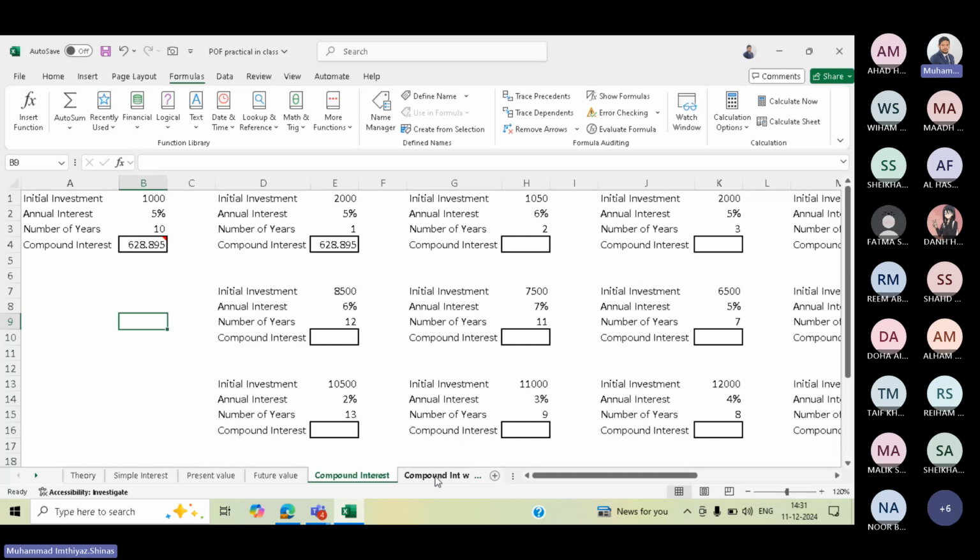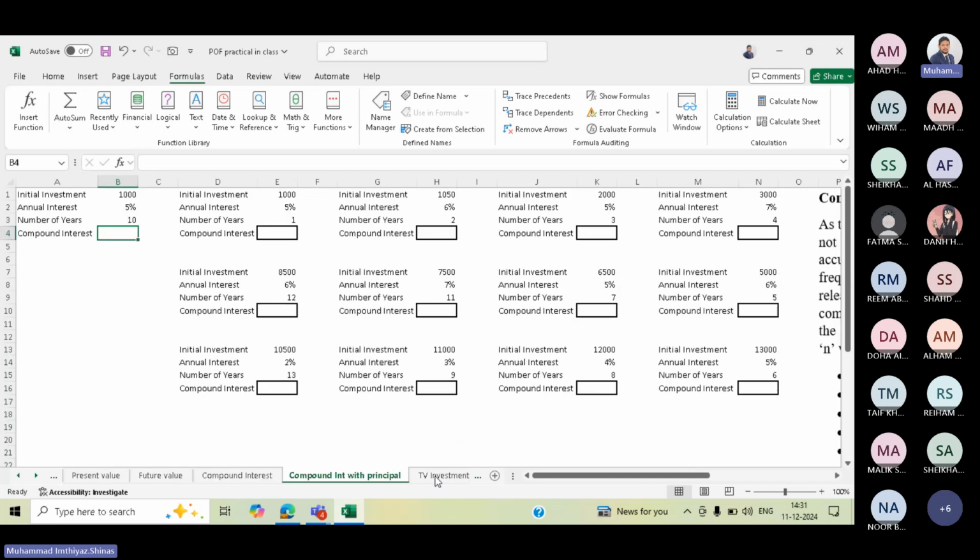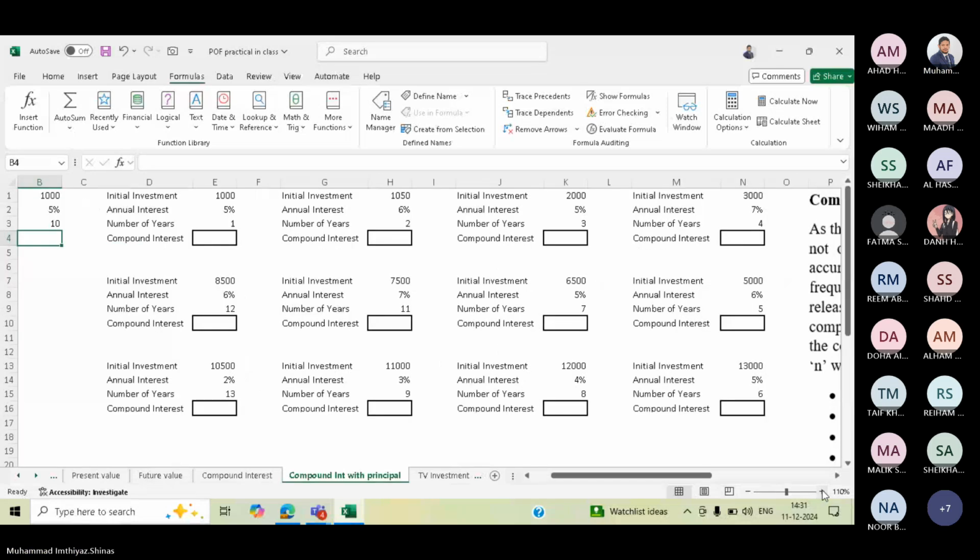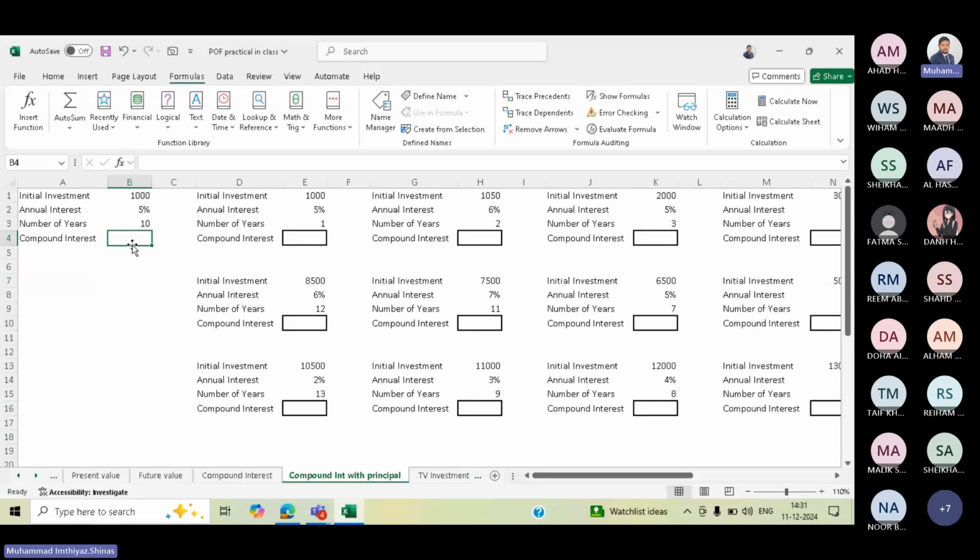Next page I'm taking to calculate compound interest with the principal. So with the principal, how to calculate? Very simple. With the principal, we should not use minus P. So that is what we need to understand. Let me make my screen bigger, because we are calculating only the principal.